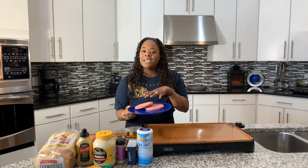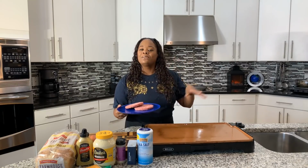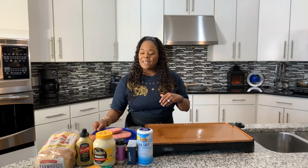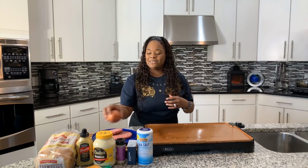Here are the lovely ingredients you will need. First thing that you're going to need is some ground beef. If you want to use ground turkey or ground chicken, absolutely you can. Just get you some ground meat. So this is just the 80-20 ground beef that we have today. Now, you're going to need a really interesting ingredient: onions, and I'm going to show you what we're going to do with them.